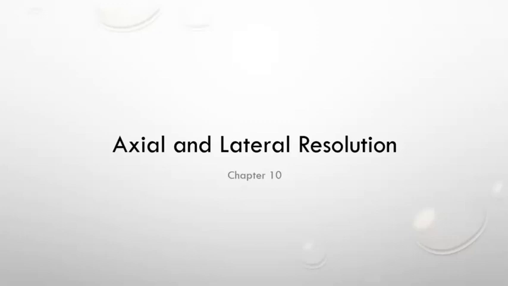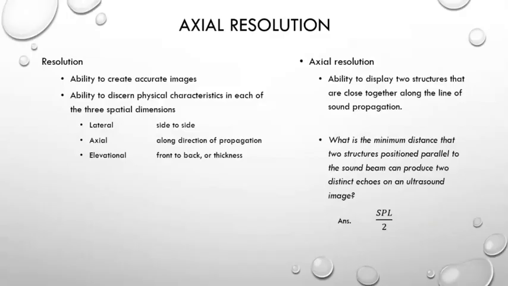We need to learn about axial and lateral resolution, what they are and exactly what that means to us as sonographers. Resolution is the ability to discern physical characteristics in any of the three dimensions. So when we say axial, we mean along the direction of propagation, from the transducer to the deeper tissues. Lateral resolution is side-to-side resolution, so the ability to separate them along different paths of sound.